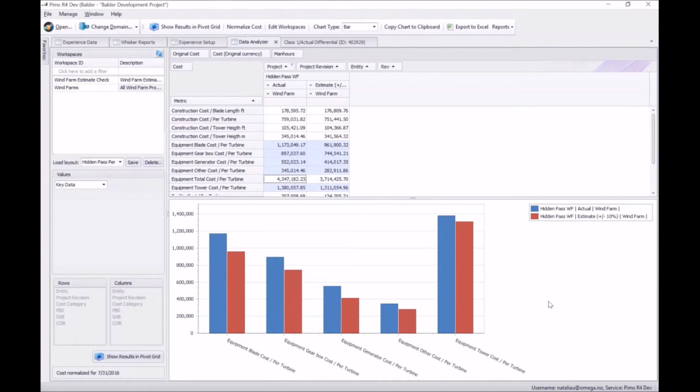And then I have my bar charts with my estimate versus actuals, right? And again, it's consistently over the estimate. I'll go ahead and export that out to Shane just by clicking up here. Now that I've got all that information, I've produced the estimate versus actual reports and also drilled into this one particular project because we saw a discrepancy in the original reports.